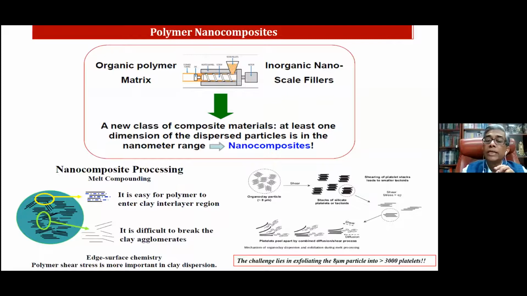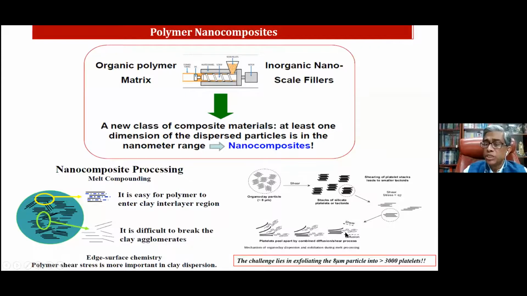So if we look at it, when I showed you the clays, they look like this, and these are all 8-micron particles, just like a calcium carbonate particle. But if we can shear them, it is written "shear" here. You can see that the stack of layers which I showed you earlier start getting displaced by shearing, and this shear is very important.